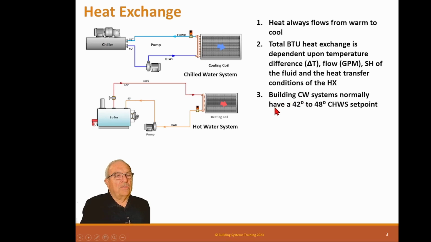A building chill water system normally has 42 degree to 48 degree chill water set points. It can be different if the engineer is designing it differently, but normally that's the range. So normally set points are 44. A low set point is considered 42. And of course, we're trying to keep this away from 32 degrees where we might freeze a chiller bundle. So we're trying to keep it up a little bit. That's why 42 is about the lower limit. You can get special chillers that will go down to 38. Of course, you have to have antifreeze or brine in the water to do that.